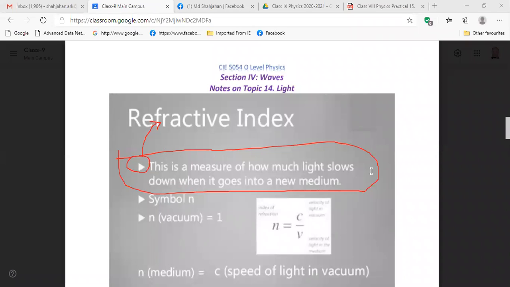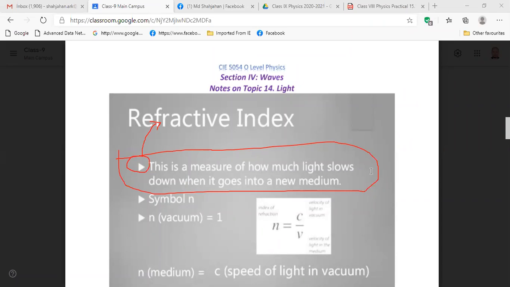But sir, I have a question. Yeah, tell me please. Sir, in vacuum, the light travels faster than air, sir. Actually, in air, the speed of light is the same as vacuum. As the density of air is very less, the change in speed in the air is negligible. That's why the speed we are getting in the vacuum, the same speed we are getting in the air. We will use the same value. Is it clear now?